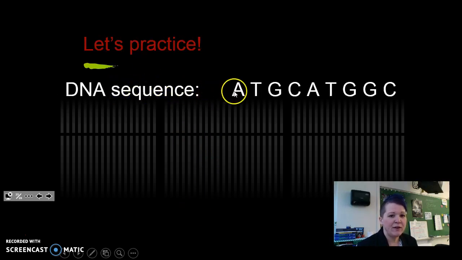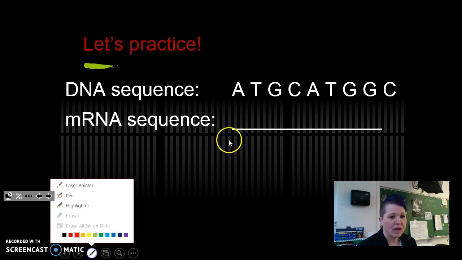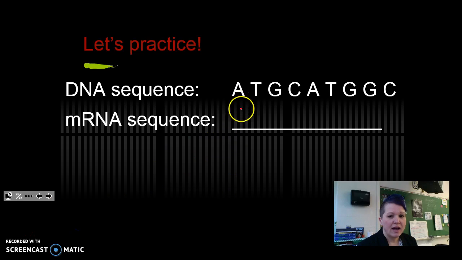Okay, so if we have a DNA sequence that's ATGC, what would the mRNA be? Well, I know that A binds with U in RNA. T still binds with A. Oh, excuse my terrible font. G still binds with C. C binds with G. A binds with U. T binds with A. G binds with C. C binds with G still. And C binds with G always. Those never change, so that's great. Okay? So now, I know it's ugly looking, but you get the idea. That's a U, not a V. This is what the RNA would look like.